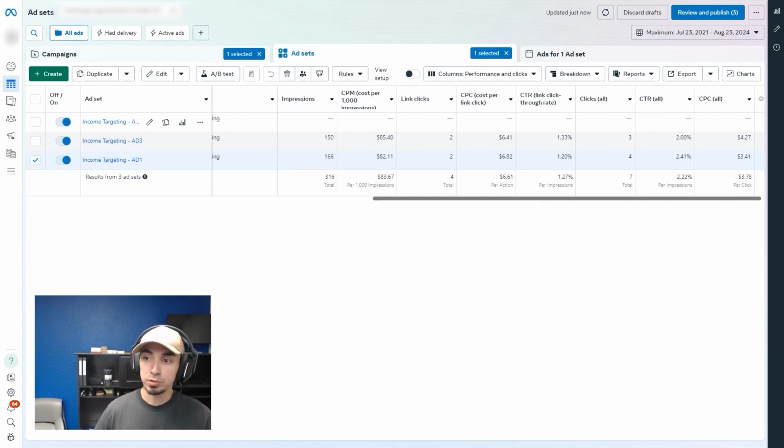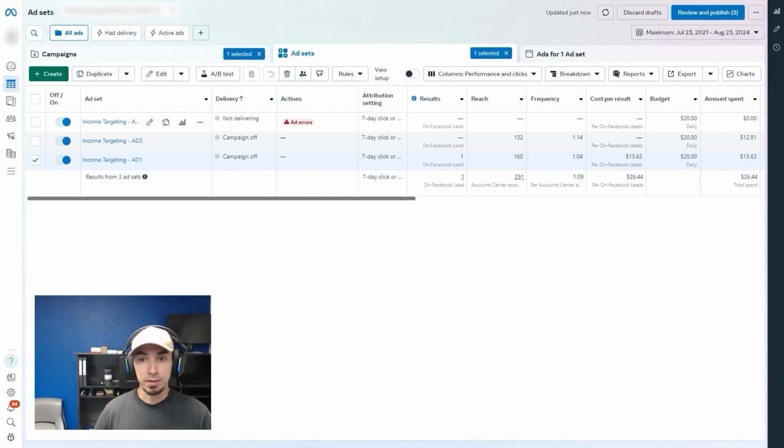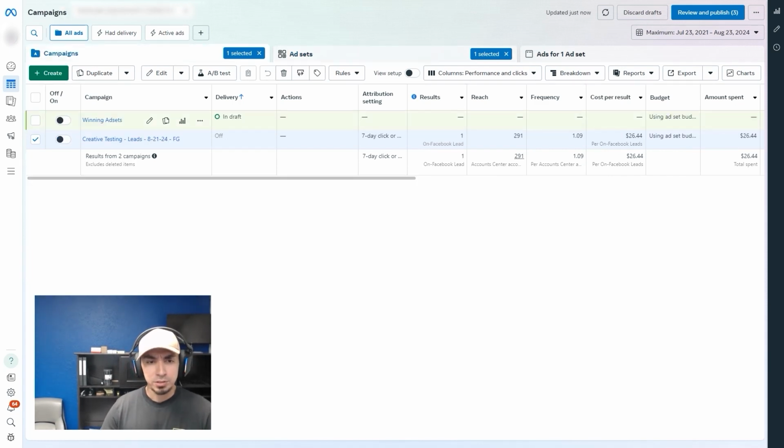If we go over here, we'll see that the click-through rate is over 2%. So it works. You've seen it here, so there's no excuse. Just jump into it and get it working. And I think that pretty much covers everything for this one.